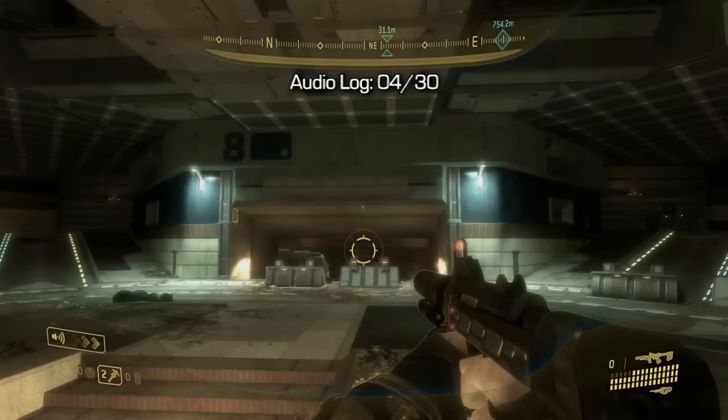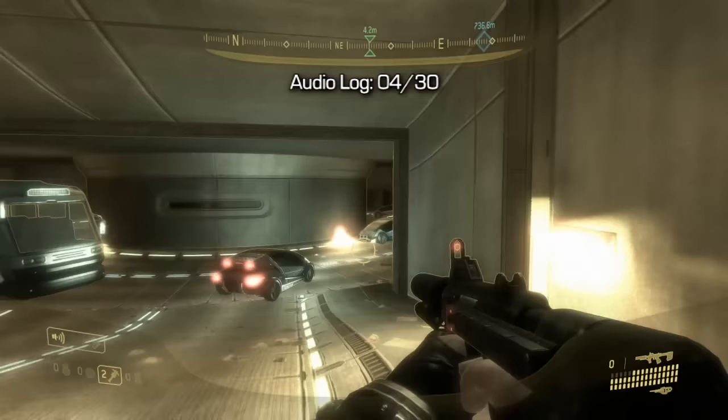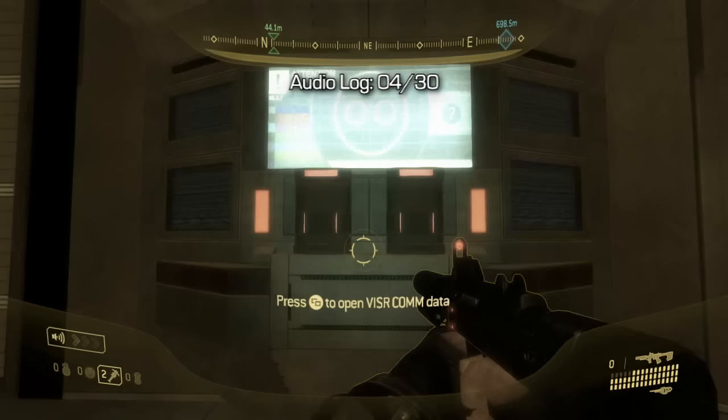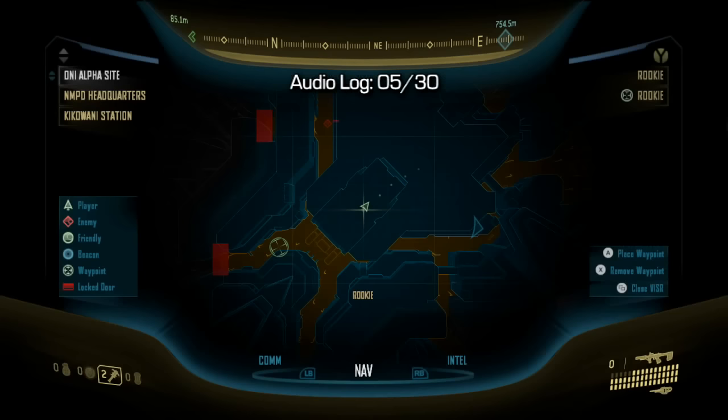And you'll be wanting to select rally point number 2 or rally point Bravo, I don't know if they're numbered or if they're lettered. But if you select the second rally point, you can get the final audio log within a minute or two, and I'll be showing you exactly how to do that near the end of the video. And keep in mind that the final audio log will only show up if you have the first 29.